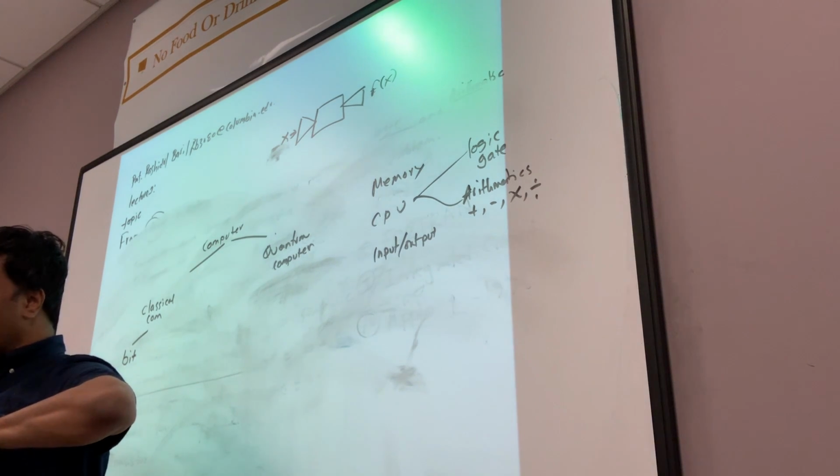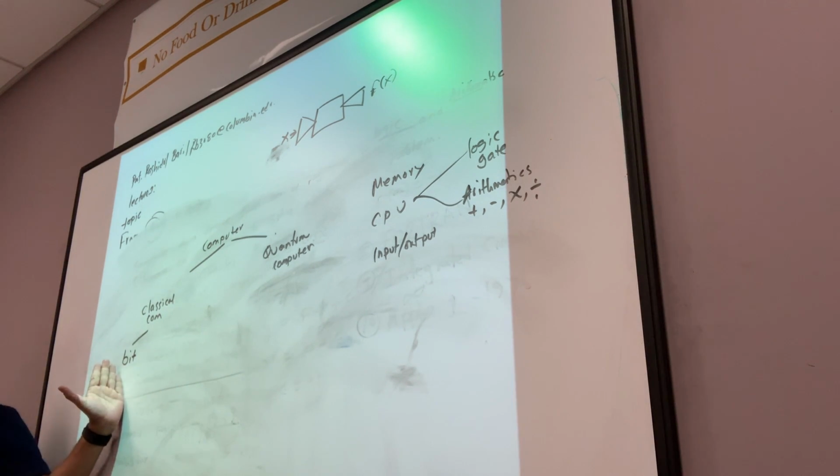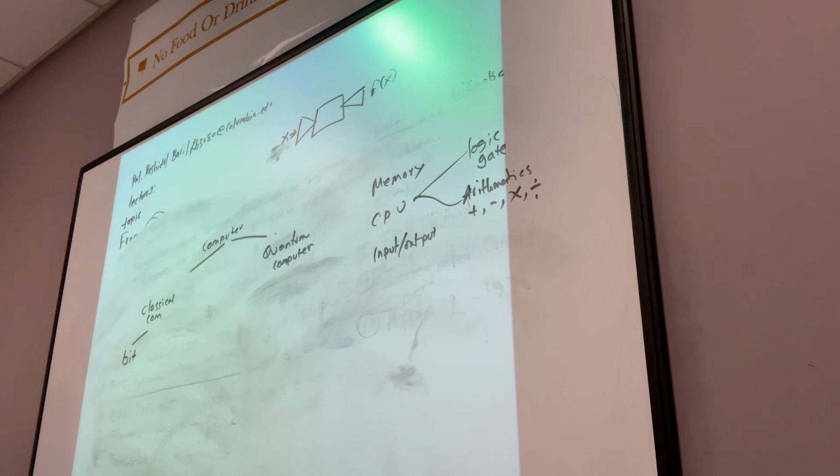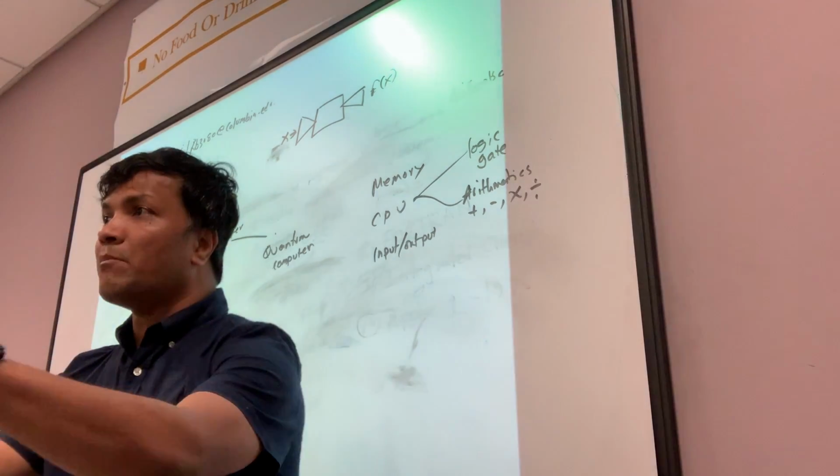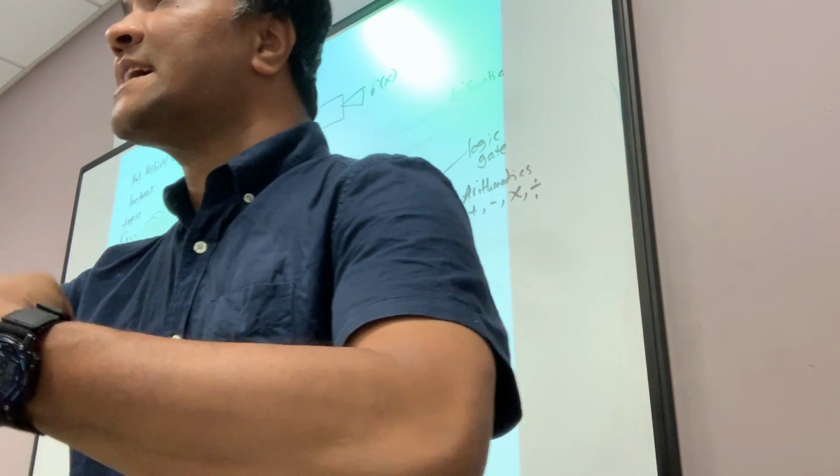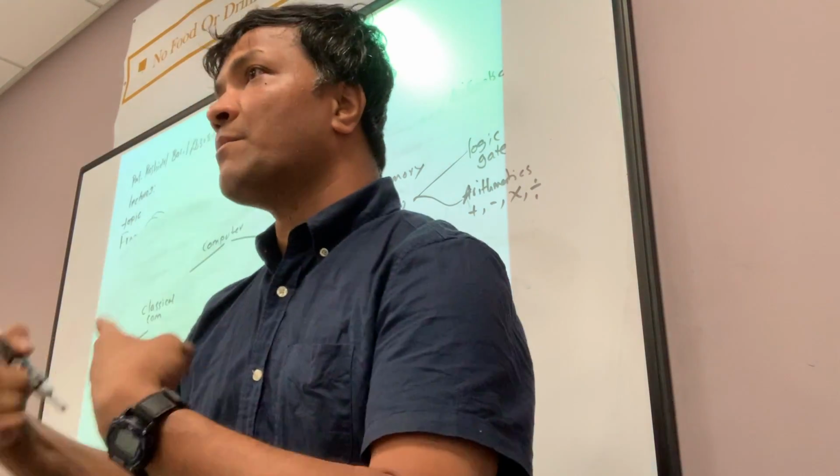Okay. So now, for example, the bit. What is a bit? Bit is the data that comes in different sizes. Let's say 1 bit. How do you write 1 bit? Anybody? 0 and 1. Is that okay? So computers use binary numbers, 0 and 1. What do we use? We use decimal numbers.